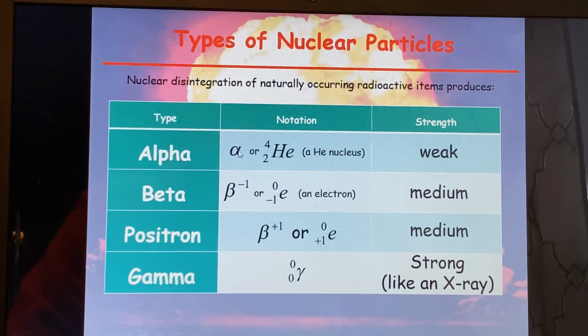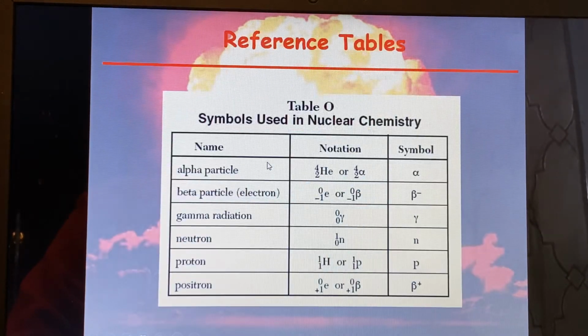So those are the major particles. We'll go through a couple more real quick, but I wanted to show you the table here. Here they give you the symbols for alpha particles. For beta, they give you the numbers, and they give you what the beta symbol is. For gamma, 0, 0, and then the symbol is a funky Y, is kind of the way I talk about it.